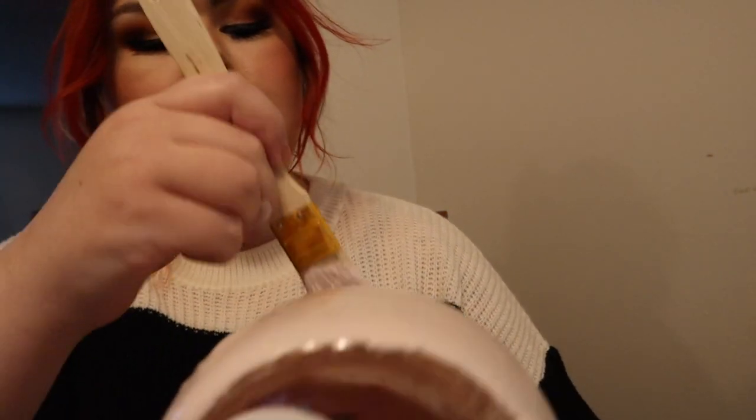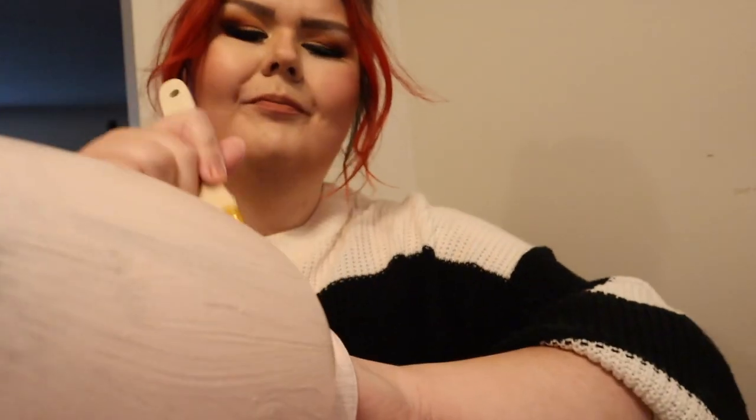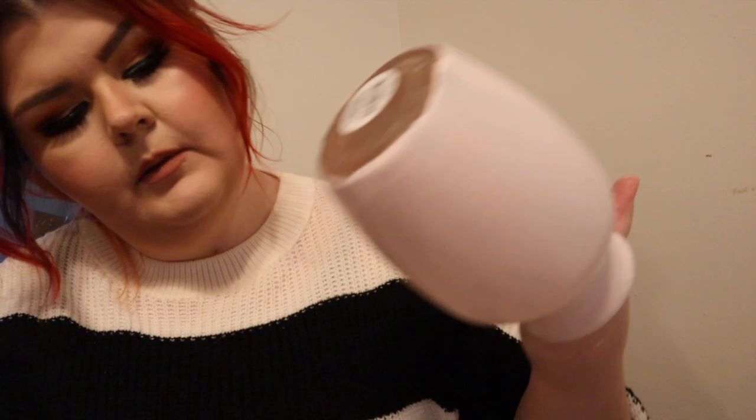Paint on the pants. Honestly, I'm surprised it's taking me this long to get paint on my pants, because there is paint on my bedspread now. Girl, anything I can do sitting in bed watching Netflix or YouTube, I will. So I literally just sat in bed and put this on a paper towel next to my bed as I did them. I did multiple ones at once so that it took up some of the time. Sweet. So I'm just gonna set her for a little bit and then we will do coat two. I may not show you all the coats, but I do three coats.